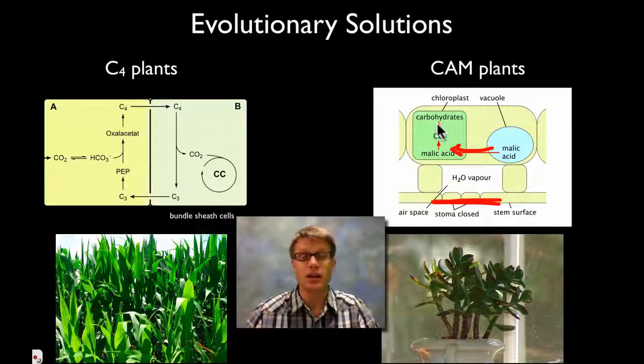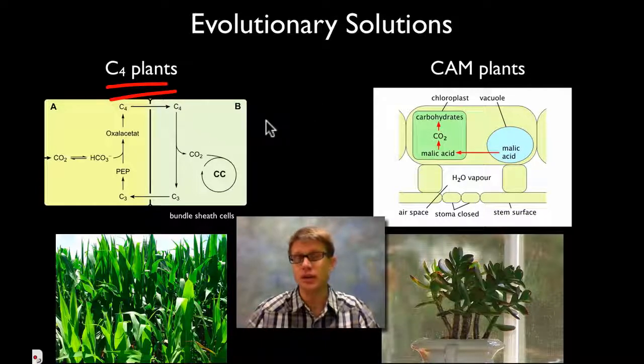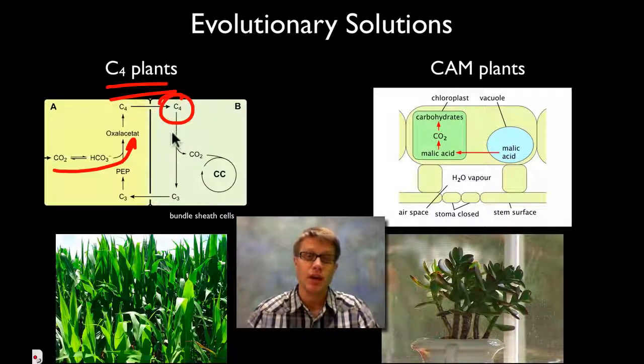So the great thing about a CAM plant is, again, they're only taking in carbon dioxide at night when it's cool. And then during the day, they can close their stomata and they don't lose water. Another example of this would be in C4 plants. What they do is, instead of doing it day and night, they'll take that carbon dioxide in, and they'll actually use enzymes to make a 4-carbon molecule out of it. That 4-carbon molecule will move to some cells on the inside of the leaf called the bundle sheath cells, and then they can simply introduce carbon dioxide into the Calvin cycle here.